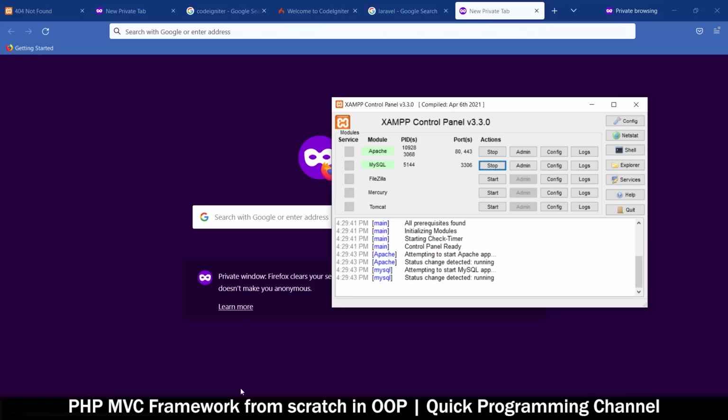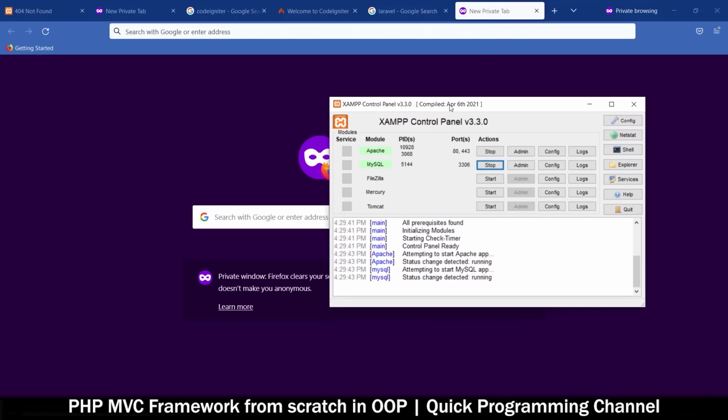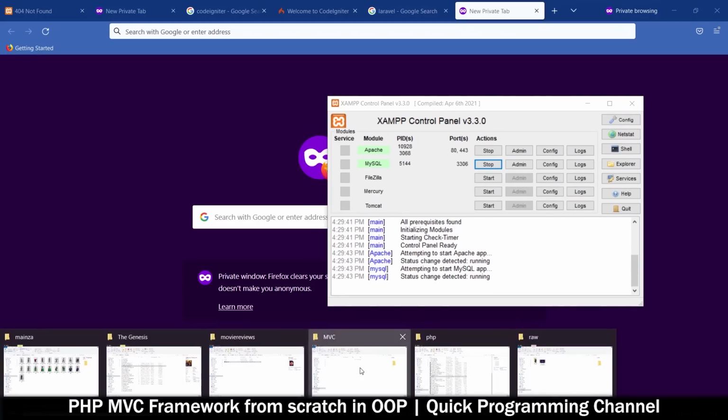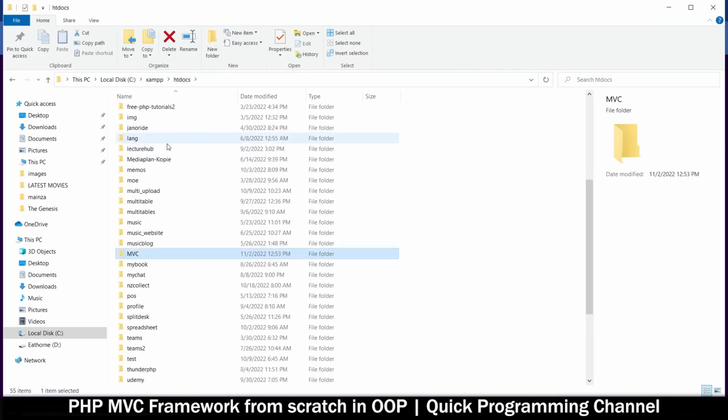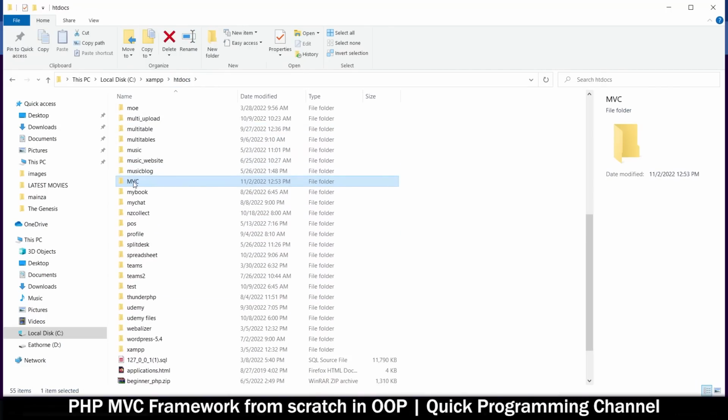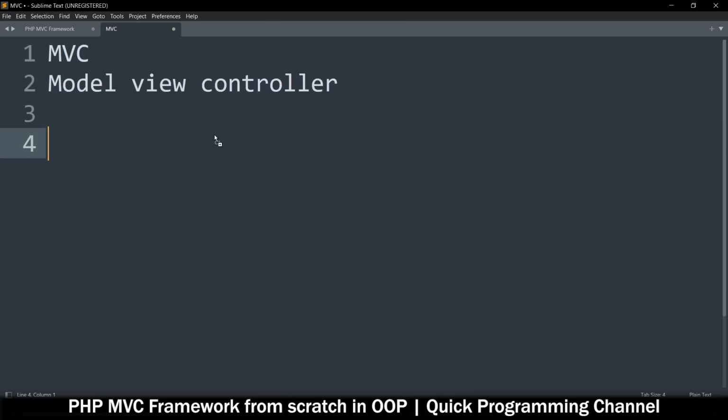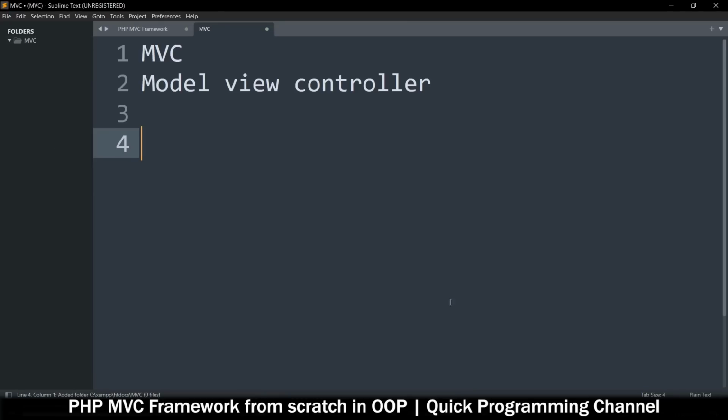So what I'll do is I'll go to the folder that I've installed XAMPP. In my case, this is inside C XAMPP, and then there's a folder called htdocs, which is what holds all my websites. Every website should be saved in there, and then I'll make a specific folder for this particular website called MVC. So as you can see, I have many websites in here. So I just want to drag and drop my MVC folder here, so that I can add files and edit from here rather than going to the file browser. So there we go.